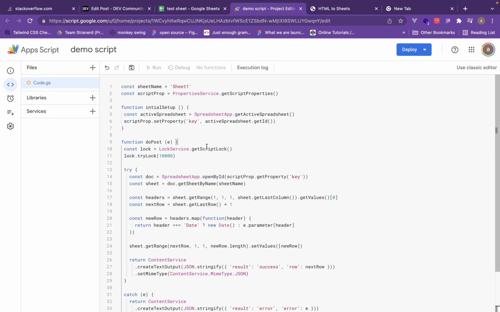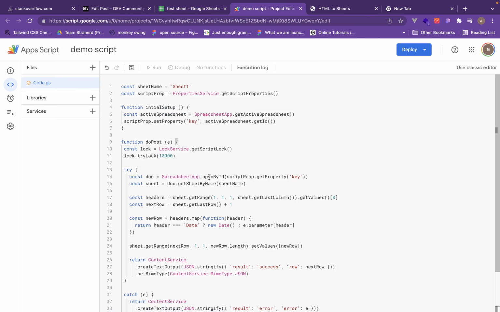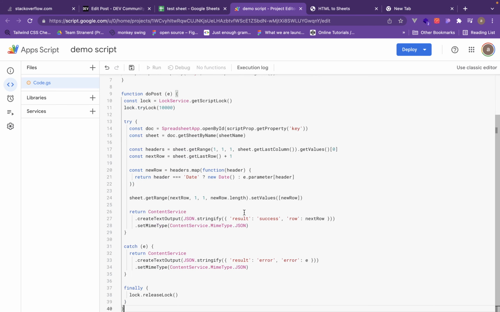So basically what the script does is initialize the sheets, gets the current name of the sheet, and in our case this is Sheet1. In case you have multiple sheets and you want to keep reference, you would have to change this if you want to switch between sheets. Then come here, check the sheet name, initialize the sheet, get the active sheet that is on.